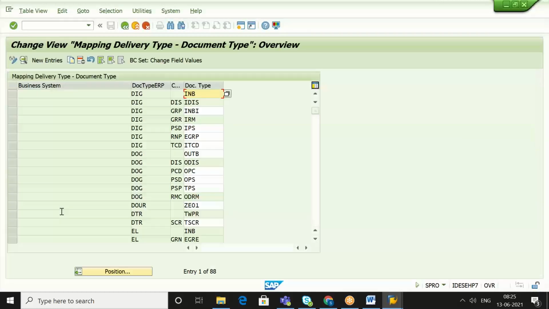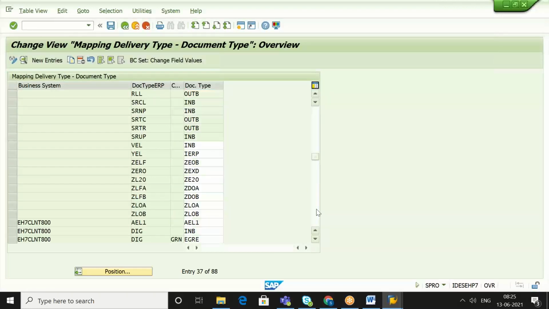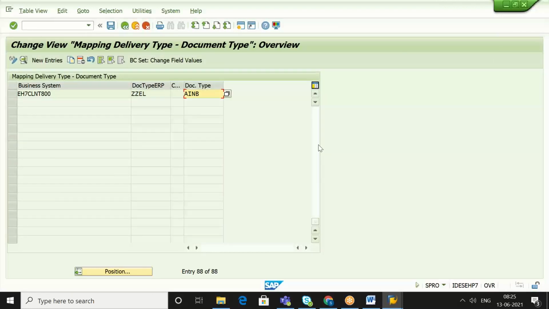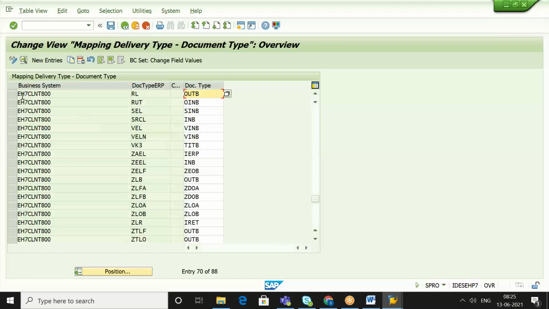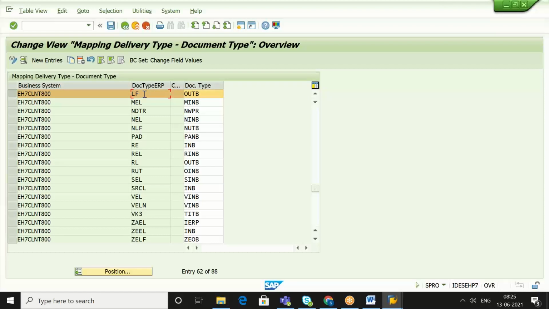So come to here. Your ERP system you should find first. Your ERP system is AH7CLNT800. Okay, and LF. Here is the one. So this ERP document type LF is assigned to the OUTB document type in EWM.